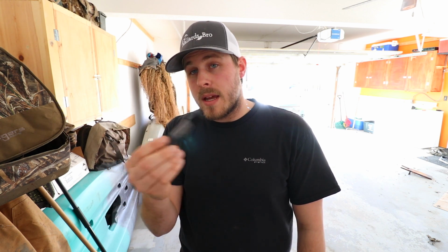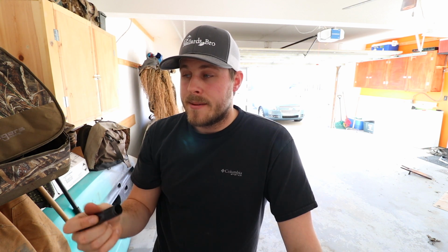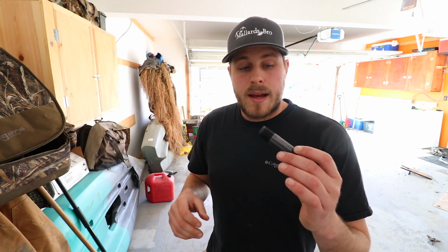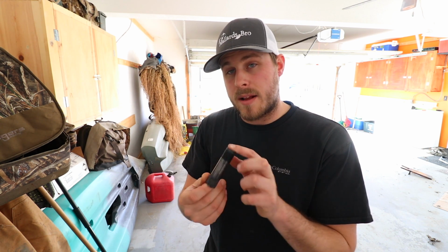Me, I had a bad experience with one of my old guns where my choke tube got stuck in it. So now I won't go duck hunt without an extended choke tube. That's just my personal preference. Yes, I might clean my gun regularly, but there's also a chance that it can get stuck because of how much water gets on my gun. This could rust and seize up in there. So I try my best to just use one that comes out and sticks out of the end of the barrel. Now this one is a Carlson's Black Cloud choke tube.